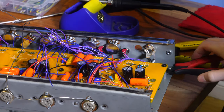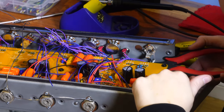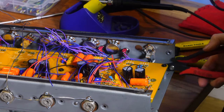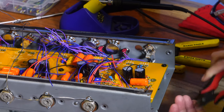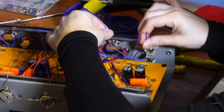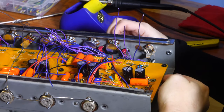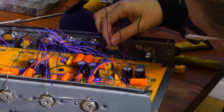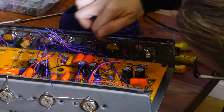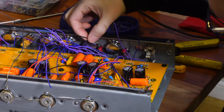Next is the volume pot - there should be just three wires for that, literally just one, two, three. Connecting them in order: one to one, two to two, three to three. The three connections go in the same line in order. Using black on one of them on purpose as it's a ground connection.